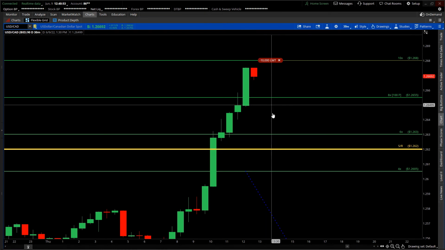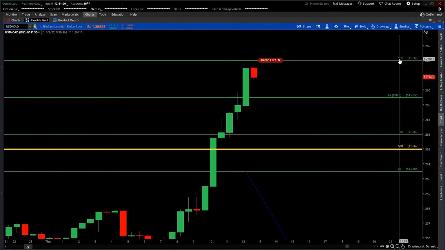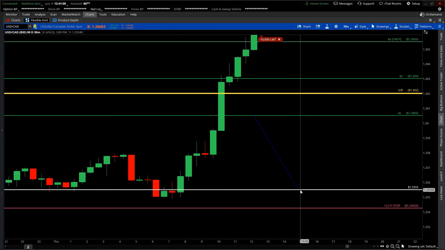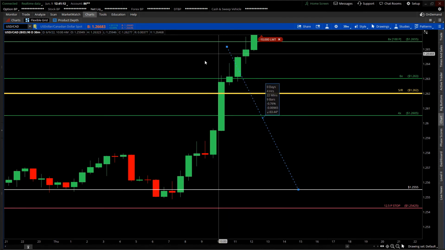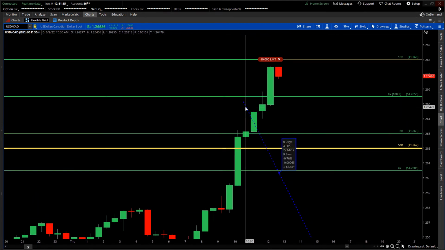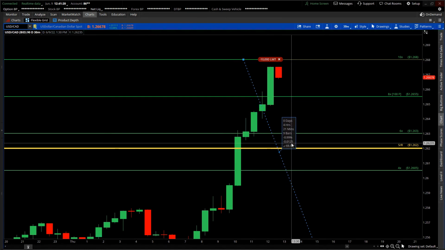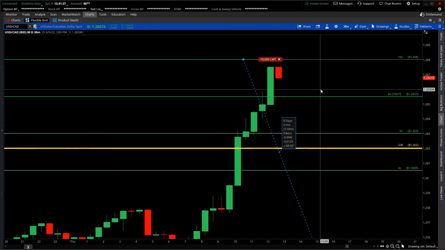Hopefully it doesn't fall that far down. But I do have my take profit level right here at 10x risk to reward, which is 1.268. So right here, I have my entry price. So this measuring tool, if I pin it to the pip, it's 125 pips. Right here, 0.0125. That's if I get closed out at this level.